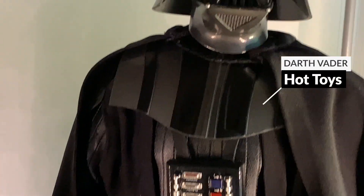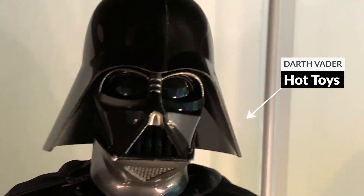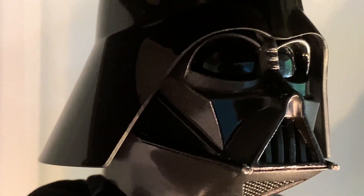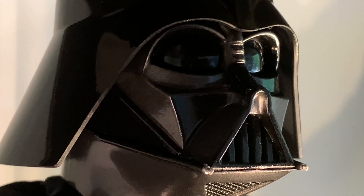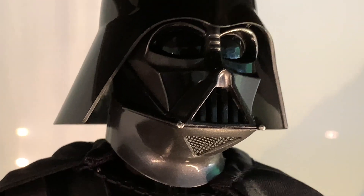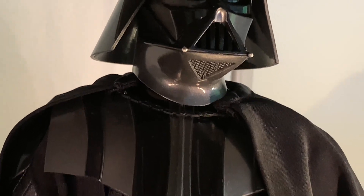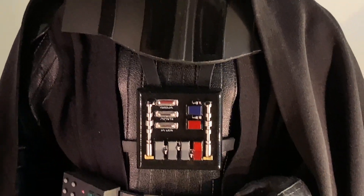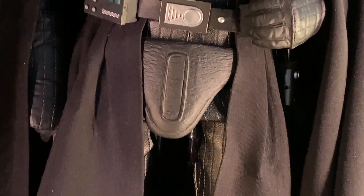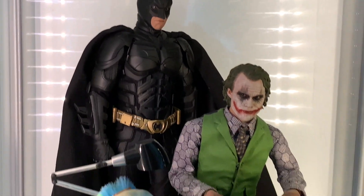There are so many little accessories that I didn't even realize were there before. And obviously the Dark Lord himself — amazing. I just wanted to really show the quality that you're getting when you go with Hot Toys, or Sideshow for that matter, because I know there's a debate on the two. But both are very good in my opinion, and this one's the Hot Toys version.